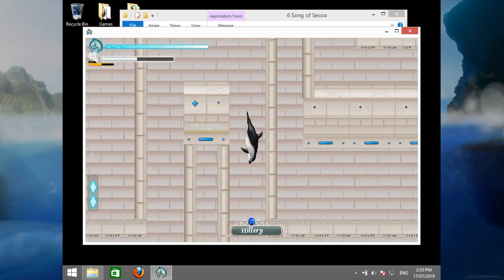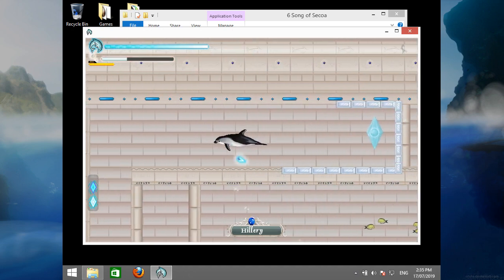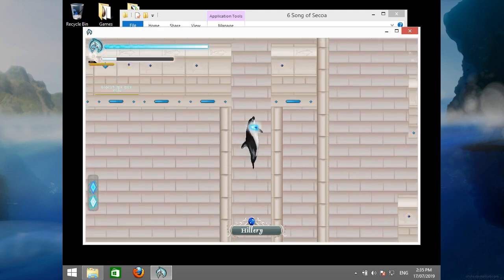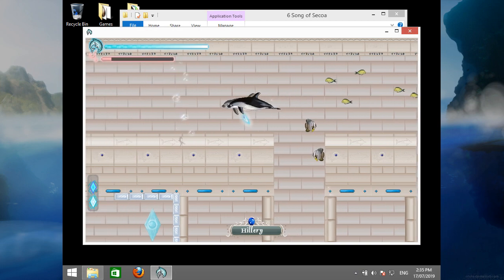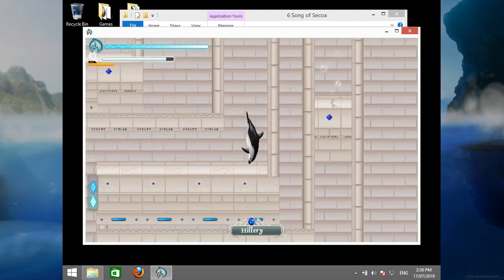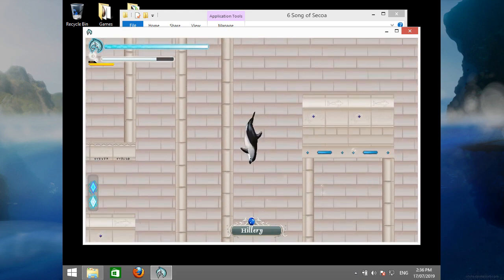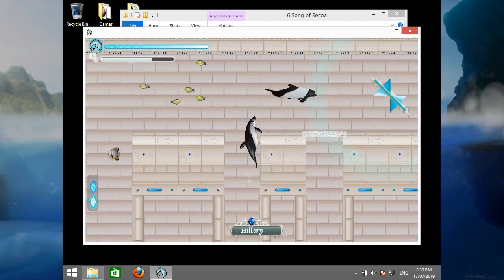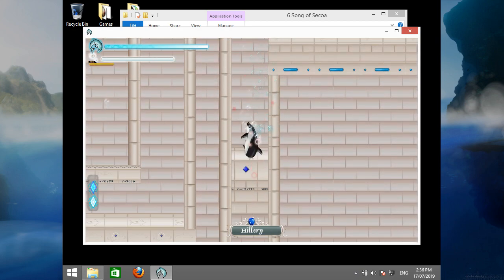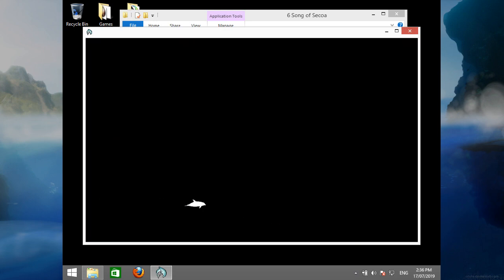Oh, this one's a bit of a maze, I see. Great. But our air seems to be running out really fast. Is it because I'm accelerating faster? Because that bar is flashing. I don't know. Oh, okay. It's another level down.